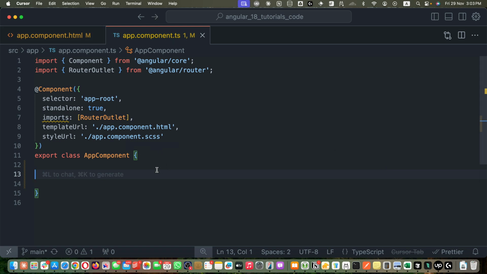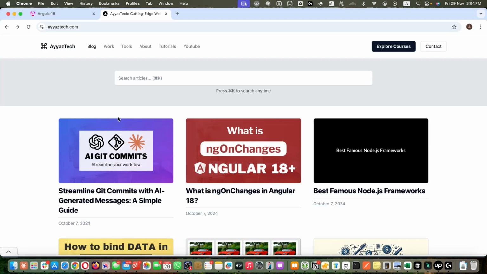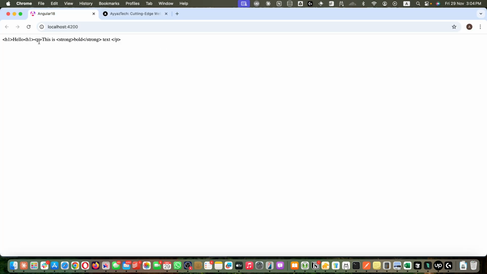So first of all, for example, you have HTML content stored in a variable in the form of a string, like an h1. Okay, I have prepared this basic HTML code in the form of a string, and then you would normally go to the HTML and add a div like this, and here you would add the HTML content, but you would notice that this is how it will look. So when you run this code, instead of seeing the formatted HTML, you will see the raw HTML tags displayed as text. This happens because Angular automatically escapes HTML content to prevent security vulnerabilities.